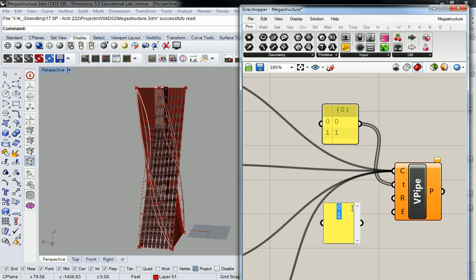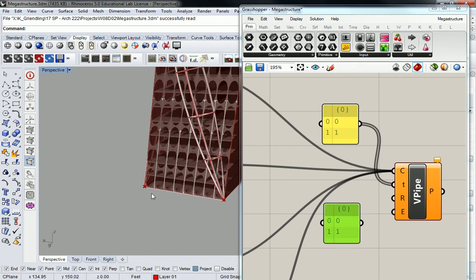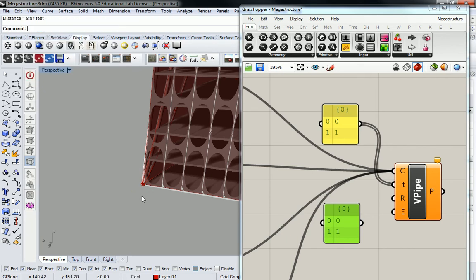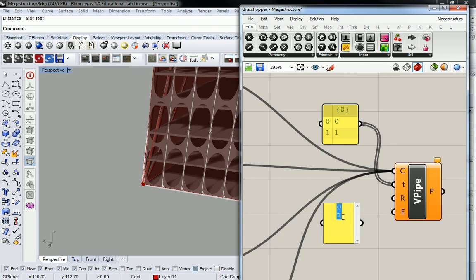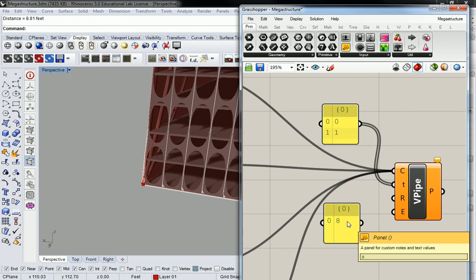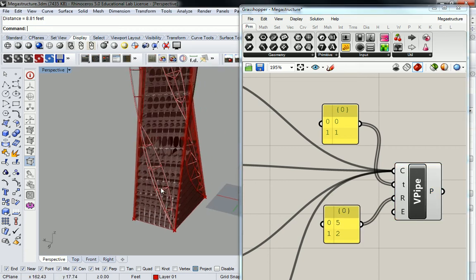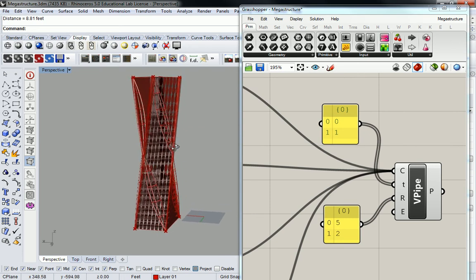I'm thinking, actually, how wide is my building base? All right, let's do 8 feet. It's probably going to be huge, but we'll start off with like an 8-foot base. Actually, that's really gigantic. Let's just do like a 5-foot base. And we'll go to a 2-foot with radius at the top. Plug that in, and this is what you get.